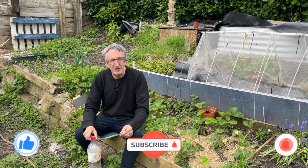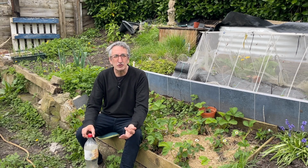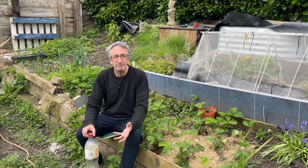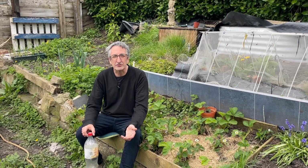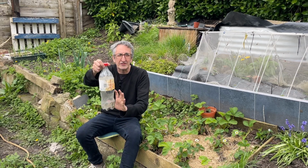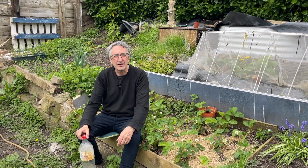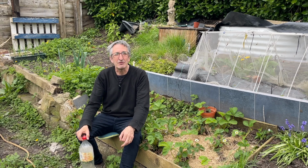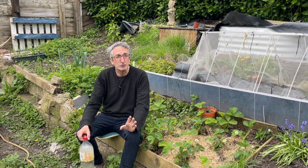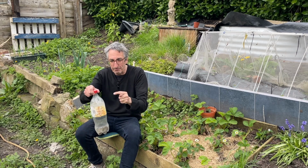The other thing I found about the yeast mixture is it lasts, but it doesn't look very good in the end. And I'm not sure how effective it is with the slugs. It does initially draw them in, but then after a while, I think the slugs taper off. Because what they do is they want the mixture, so they climb in. Unfortunately, it's not a humane way of getting rid of them, but they don't suffer. They get drunk very happily on both the homemade version, as I say, just with yeast, a bit of sugar, warm water to start with, mix it all up and get it fermenting, and then pour it in this.